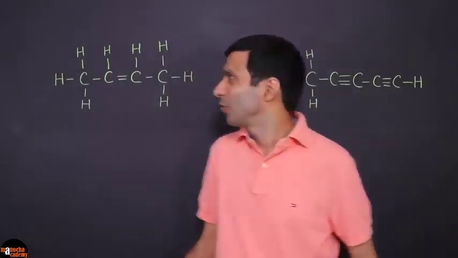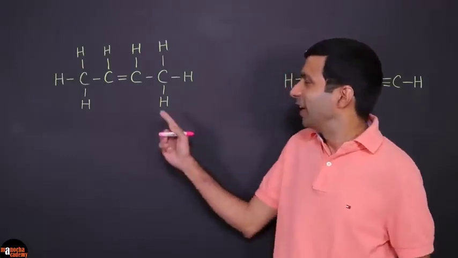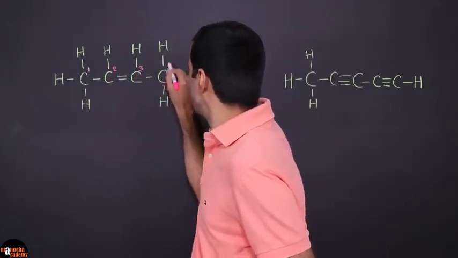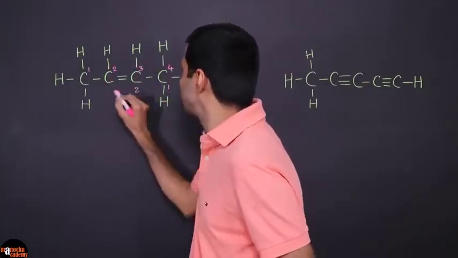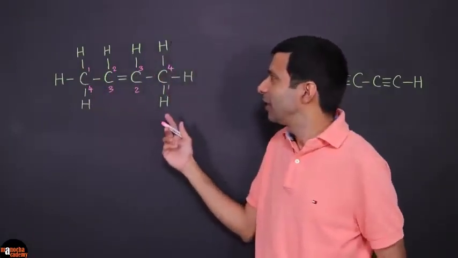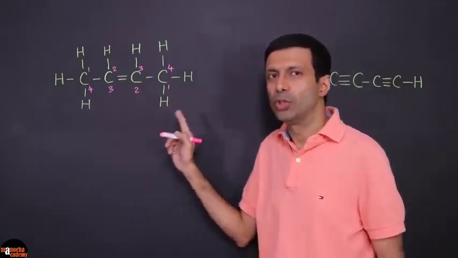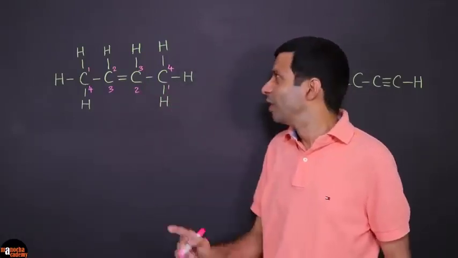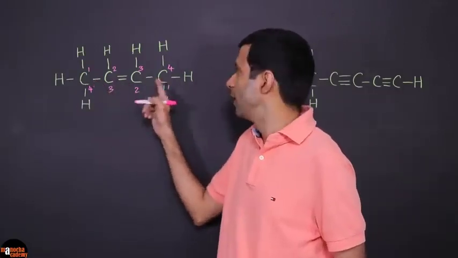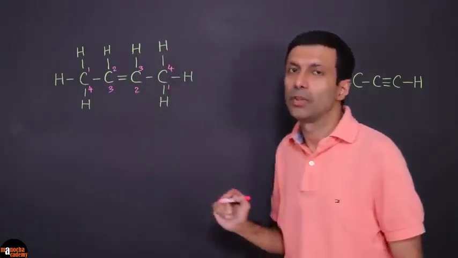All right, let's try the next one here. So what's the name going to be? Again, let's number the longest continuous carbon chain. So we have 4 carbons here. So the name will definitely have but in it, and there's a double bond. So is this compound's name going to be butene? No, because the double bond is not at the first position, or over here if you counted the 1 from here. So we also need to give the position of the double bond.